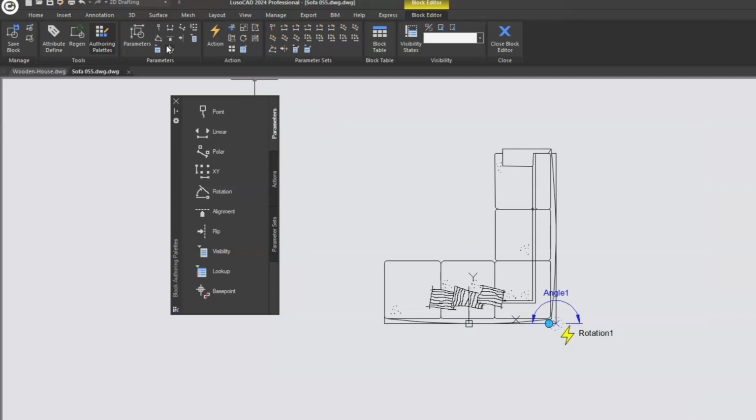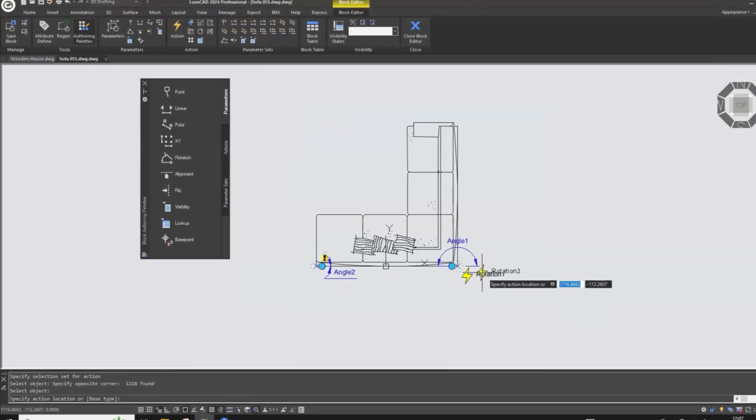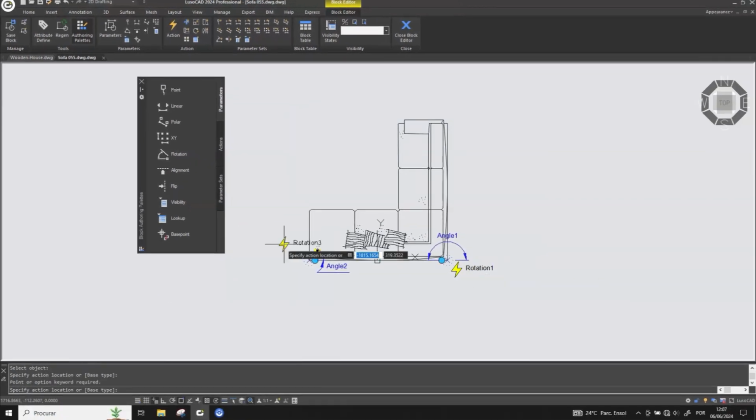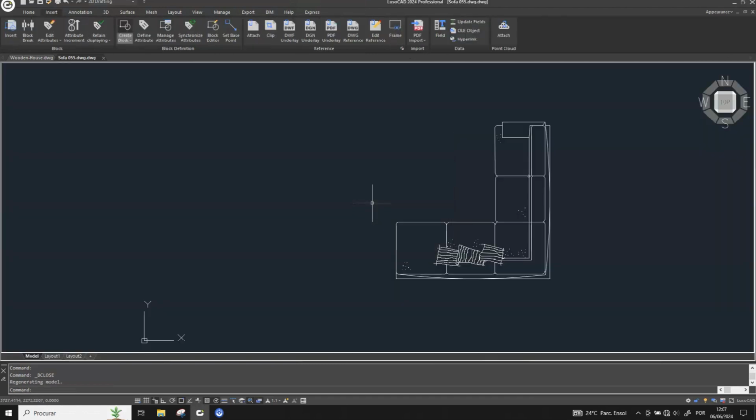It's time to add the action now. Select the rotation parameter, set a start point radius and an angle of 0 and place the label. We add one grip and click Enter. Next, select the rotation action and click the parameter. Finish by selecting all objects, pressing Enter, and placing the label. After exiting the editor and confirming the changes, we can clearly see how the model is now able to be rotated.